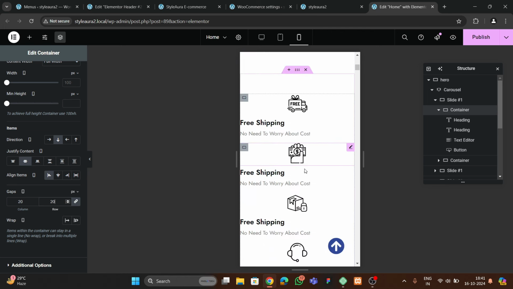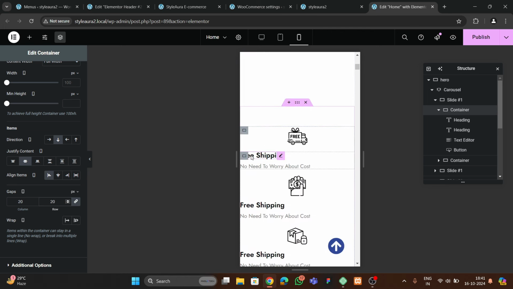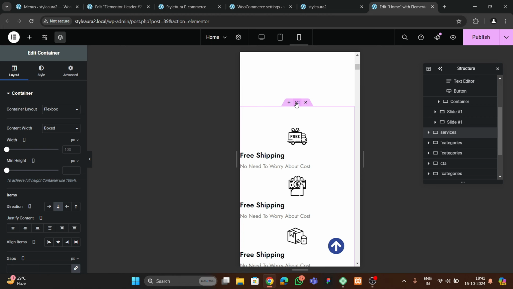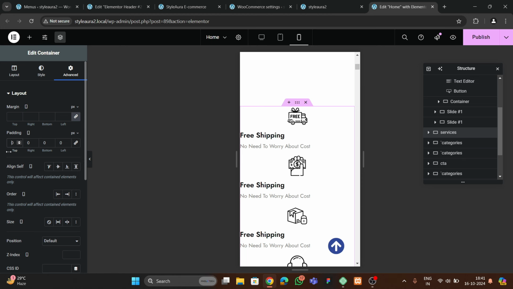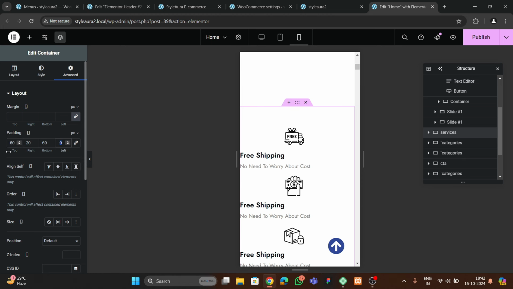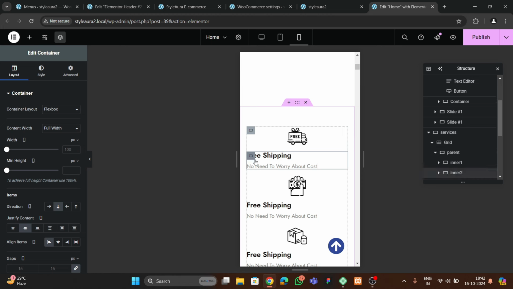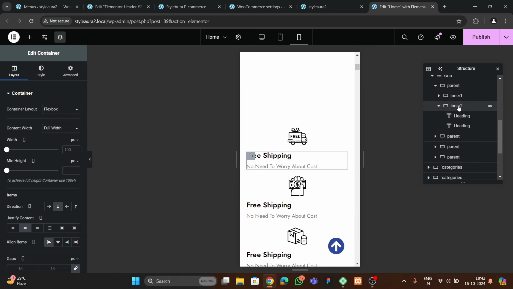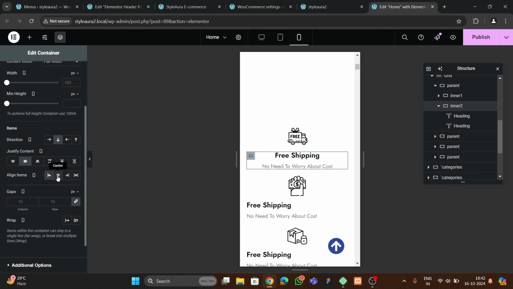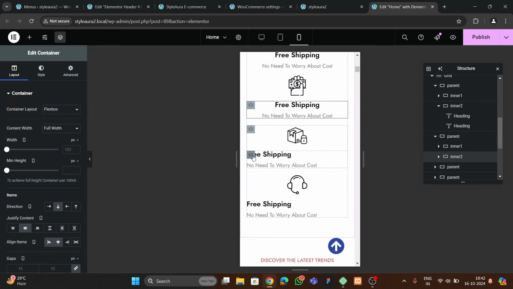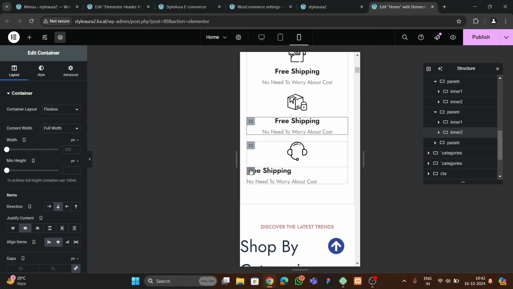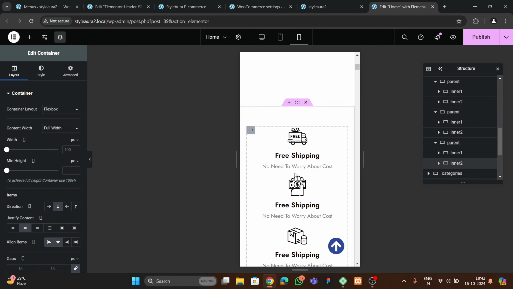Now also you can see that we have this. So for making this responsive, what we can do, let's first click on the main section, services, then go to advanced. Here we can add 60 to the top, and then 20, then 60, and then 20 like this. And here you can see that this is not in the center, so we can go to inner to choose this. We can make this here like that. Okay, then we can just copy this, and we can go to this and paste this. Then we have to just copy and paste like that. So I hope you understand how you can make the responsiveness.